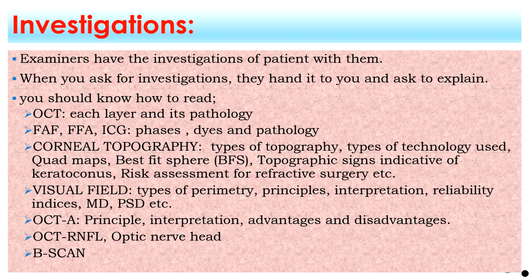While discussing the investigations, the examiner may hand an investigation to you and ask you to explain it. So you should know how to read an OCT, its each layer and its pathology, fundus autofluorescence, FFA, ICG, its phases, its dyes and pathology, cornea topography, type of topography, types of technology used, its quad maps, best fit sphere, and topographic signs indicative of keratoconus, risk assessment for refractive surgery, etc.